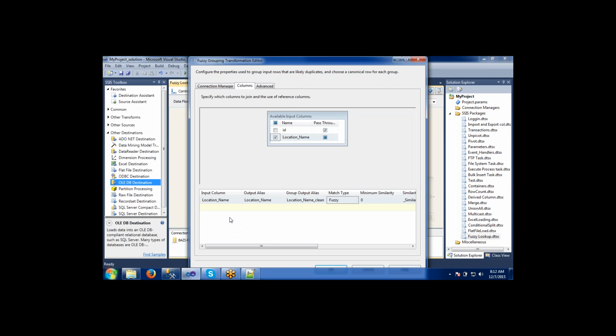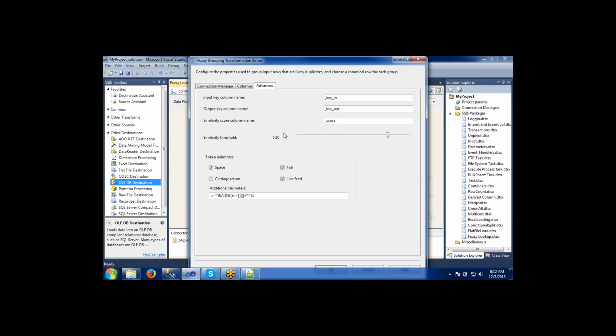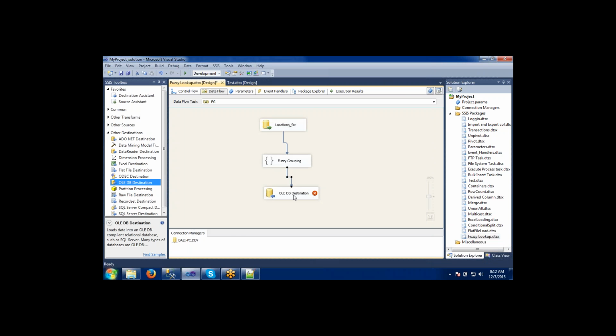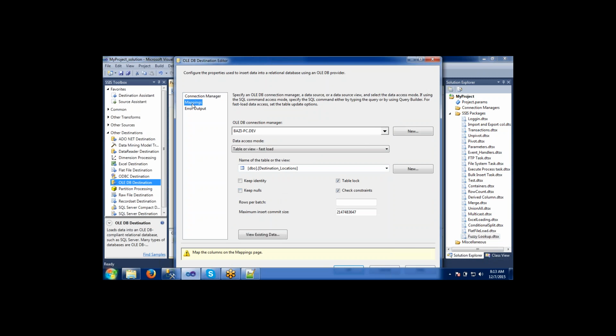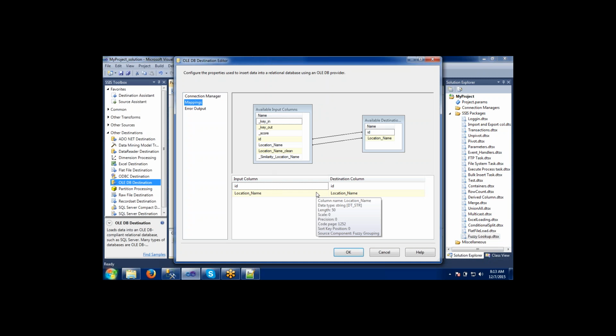If you do the fuzzy grouping, then it will group, and it will check how much similarity it has and how much percentage it is having. Here the default options are given. So I will take again some 0 only, and I will connect to my destination, which is destination locations. Same thing, but here my name is clean. Why? Because it is coming from the grouping column. So that's why this column data has to come into my location. Okay, good. We are done with this.